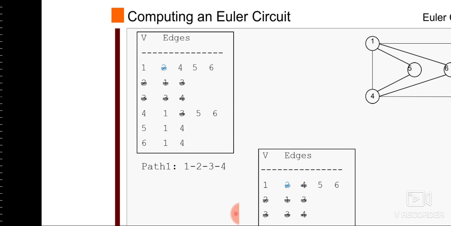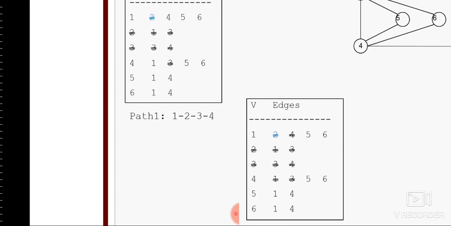Now we are in the fourth row. From the fourth row, you can reach 1, 5, 6. What happens if you choose 5? The next vertex is 5. For 5, we have only 2 edges, 5 to 1 and 5 to 4, so both are already visited. You cannot reach 6. That is, you are stuck at vertex 5. So you should not move that way. From 4, you go to node 1.